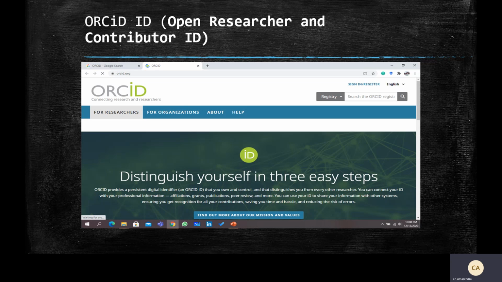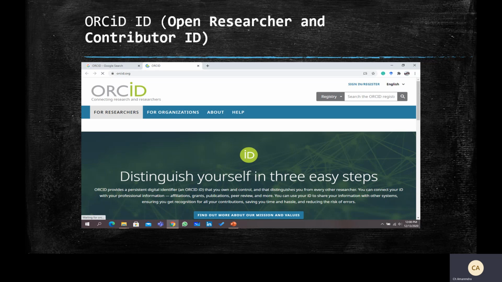In ORCiD, you can have your profile: where you are working at present, where you worked in the past, what you have studied, your qualifications, your experience, your publications, your reviews if you have reviewed anything, and your fundings. Everything will be displayed, and you can share this profile link, so they can find how rich you are in this research.